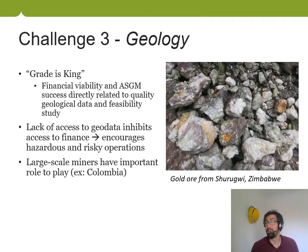And when that does happen, those artisanal miners are usually kicked off so that an industrial miner can come in. And what this means, over years, is that artisanal miners get pushed onto smaller, discontinuous, patchy, lower grade deposits. They don't have access to the geological and exploration data they need. And even if they did have it, they probably wouldn't know what to do with geochemical or geophysical reports. And so this encourages a lot of risk taking on the behalf of miners, and results in lower returns.